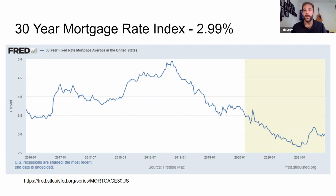A lot of people are saying real estate is so hot, prices of lumber are so high, rates are so low, there's so much leverage. Everyone's trying to buy right now. People are buying vacation homes, investment properties, and it leads a lot of people to ask the question, when is this carousel going to stop? When's the tide going to run out? And when are we going to see 2008 again or something like that? And the real answer is, I think professional investors and people who watch the market are watching the debt markets. And that's what the 30-year mortgage rate index is.